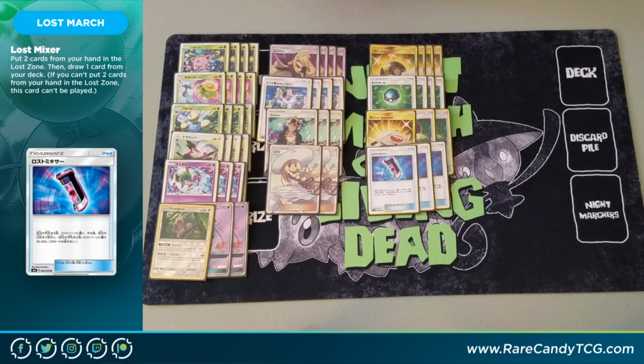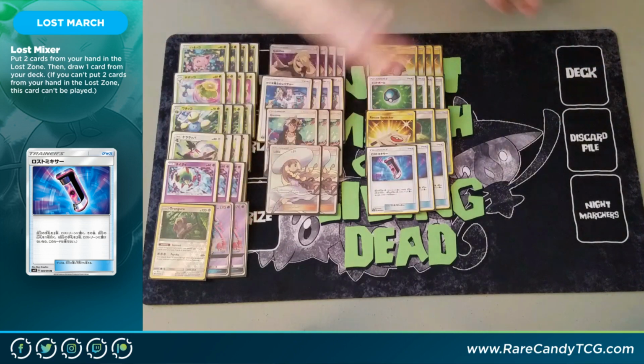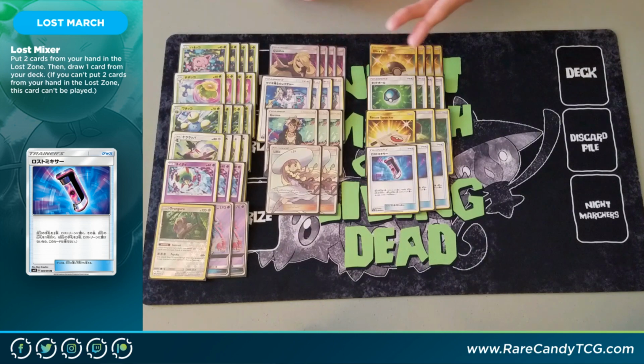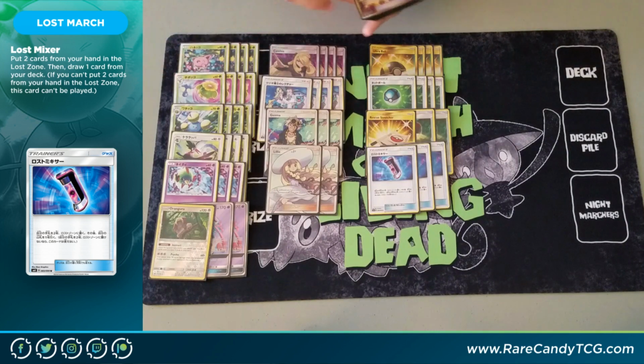So this is nice because we can dump extra Pokemon we might not need in the late game, like Tapu Leles, just as an example, or maybe we have a couple of extra Natus we're probably not going to use. But also it's nice because we can throw away extra copies of Professor Elm's Lecture in the late game as well. So it's another card, like I said, it just helps with our consistency, and also it helps fuel our Lost March attackers as well.